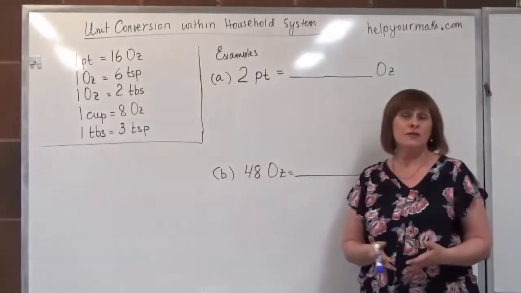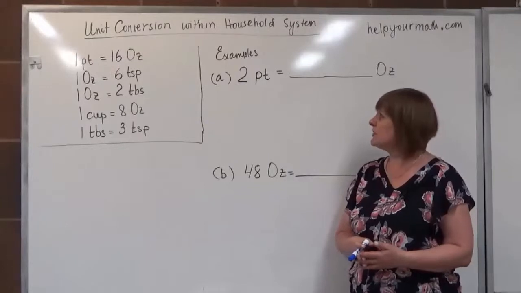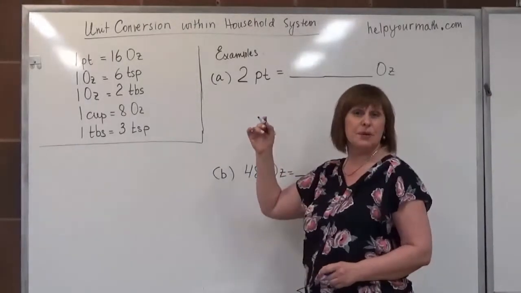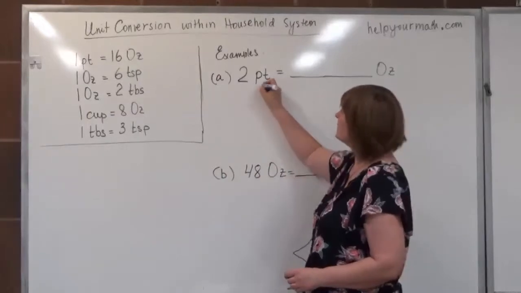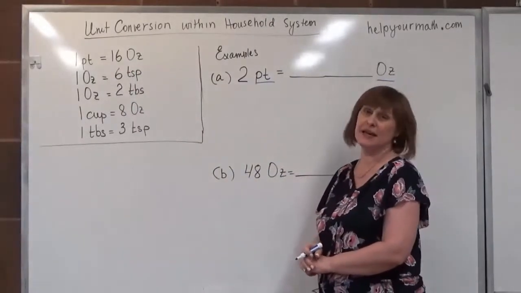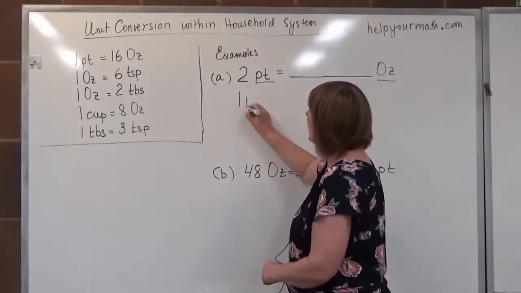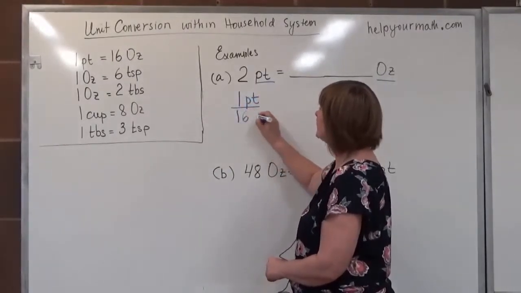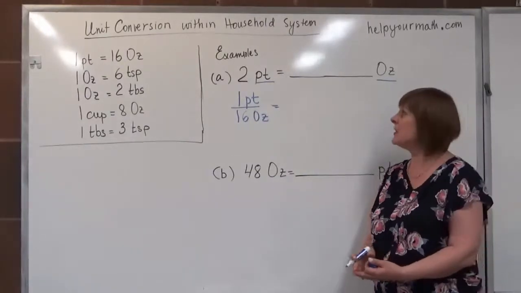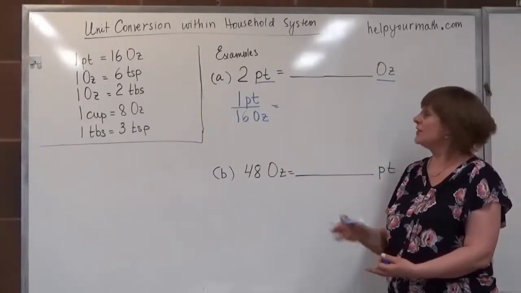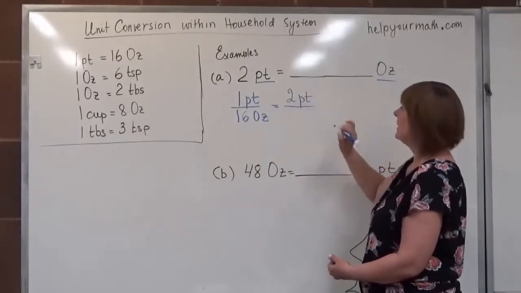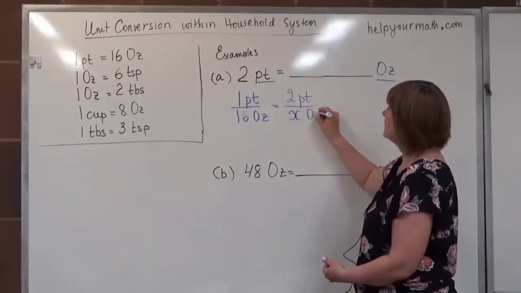So in this video, we are going to use conversions between pints and ounces using the ratio and proportion method. In order to start to use the proportion, we want to look at the conversion factor. Since we need to convert between pints and ounces, we are going to use the first conversion factor, 1 pint equals 16 ounces. And we will write the first ratio, 1 pint to 16 ounces. This is the ratio that we received from the conversion factor. Then the second ratio will be the unknown ratio. Keep in mind that we need to start the numerator with the same units on the second ratio, so we are going to write 2 pints, and we will put x ounces in the denominator.